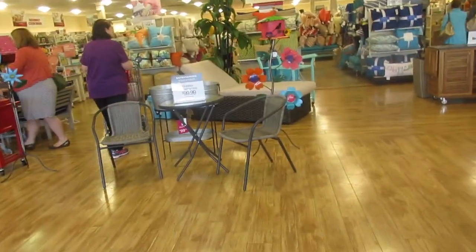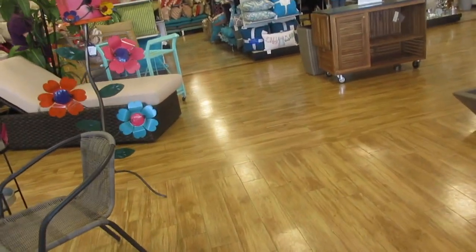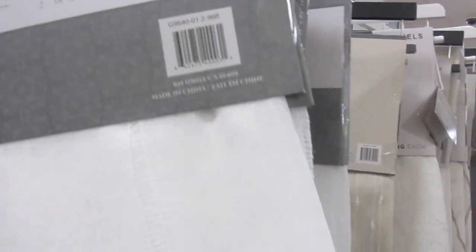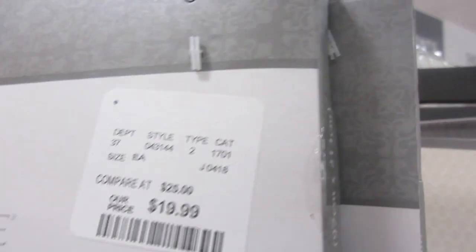Today we are going in Home Goods and I'm going to come over and go into the curtain place and see what pillows they have too. I've got to the curtains over here. I'm looking for 96-inch. These have like a little line in them but they are like a linen type fabric, so these are not bad. But they're only 36 by 96 and they're not white at all, and they are $19.99.